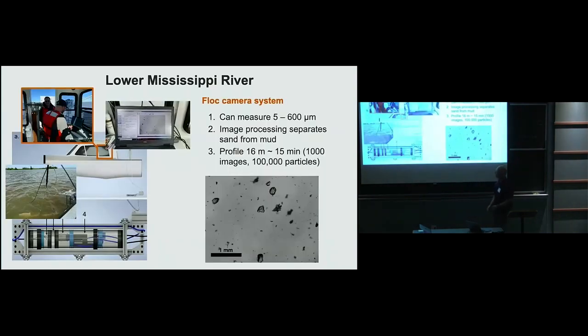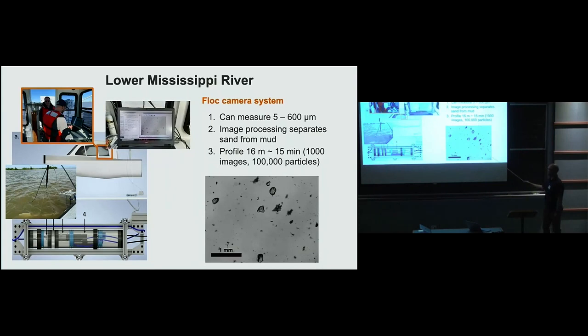Okay, so here's the field camera. Here we are, we're deploying it off the side of the boat here. This is our schematic. We can drop it into the Mississippi River, right, that's powered and communicated over Ethernet. We can go down a couple hundred feet, and we have a nice live feed of what's coming from the camera, so we can change the settings, we can adjust the position of the camera if we need to refocus it, and we can save images directly to hard drives.